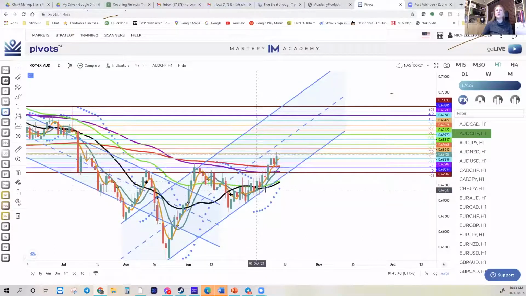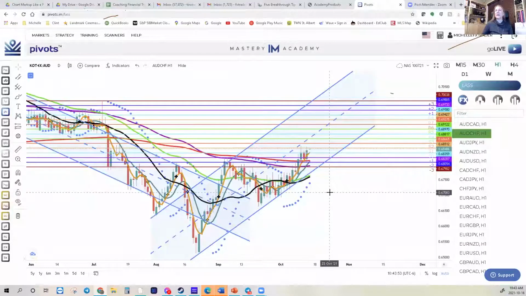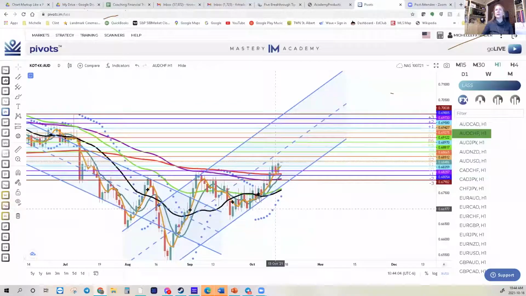So it gives us entry points and opportunities looking at EMAs, looking at channels, looking at support and resistance lines, things like that. All of those things are going to help us understand where we can get high probability setups, especially when it's going in the direction of the trend. And we can see that because we now have a channel that's going in an ascending pattern. Does that make sense?